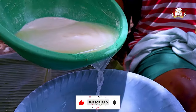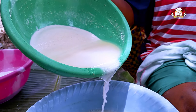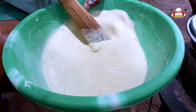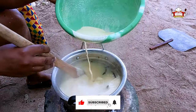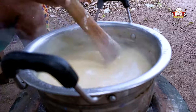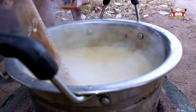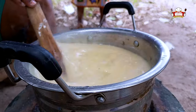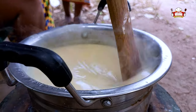Sieve the mixed corn dough into a different bowl. Mix the remaining corn dough in another bowl very well. Pour it into the boiling water and stir continuously. Add water and continue to stir. This is how I prepare corn dough porridge, that's morikoko, for the family, for breakfast.